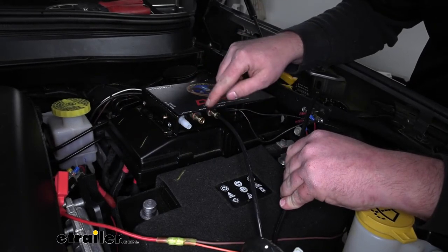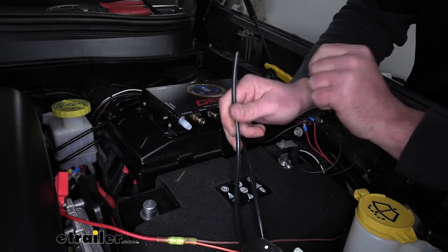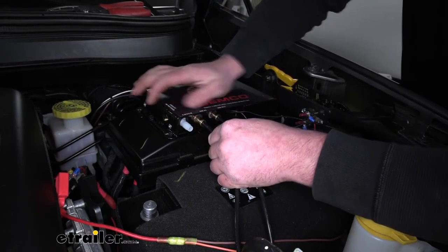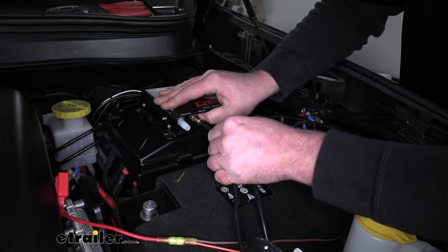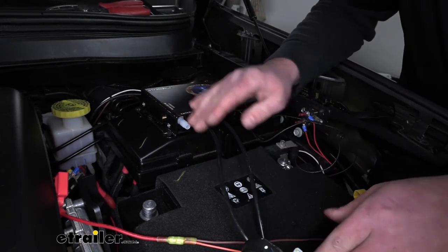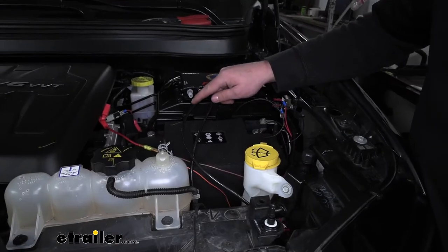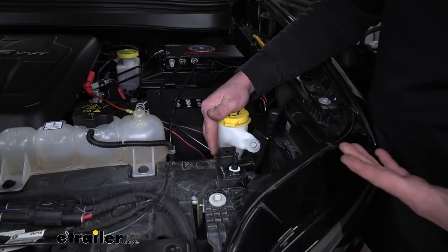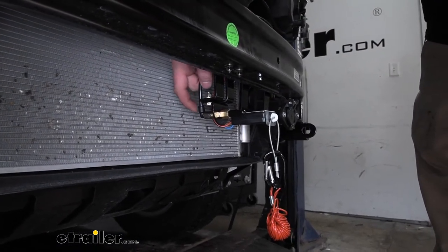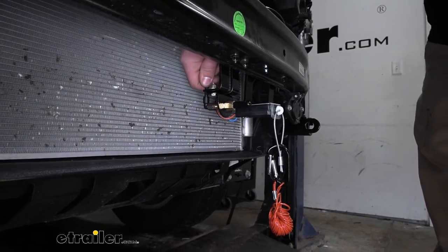We're going to have another air fitting labeled 'air in.' I took a piece of nylon hose, cut it nice and straight, attached it — push it in and give it a quick tug to make sure it's secure. A little bit of movement in and out is acceptable as long as the hose itself isn't pulling out. This gets run down to the front of our Jeep where our air fitting is, following the same path we took earlier to route our wiring. Here's where that air tubing comes down and plugs into the fitting — same setup, cut nice and straight, push it down, and pull out to make sure it's completely seated.